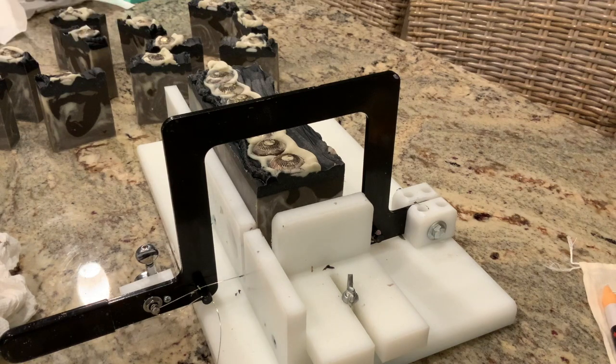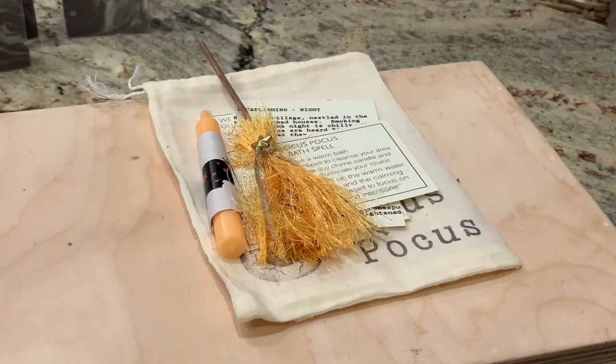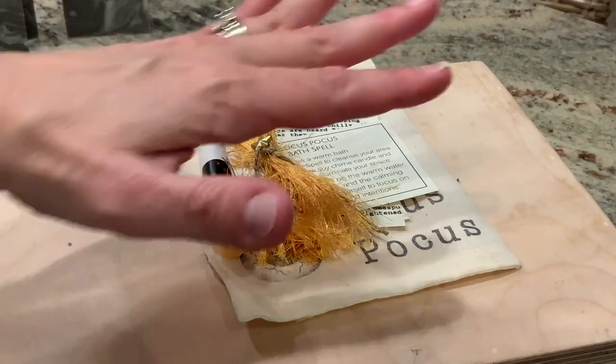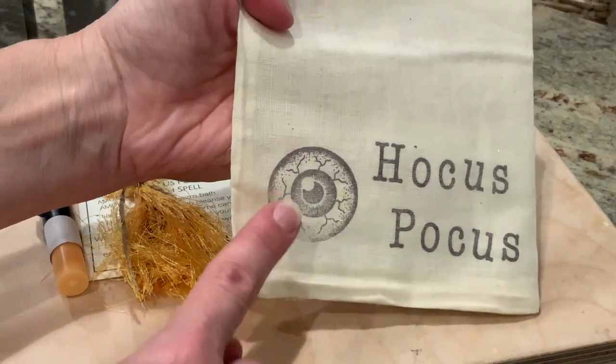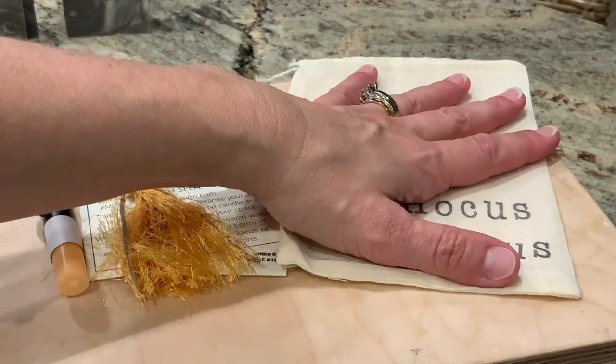And then let me show you the fun elements that will be coming with this. Hold on, let me get them. That was so much fun. I'm such a nerd. All right, so the items that are coming in your soap package: first of all, you'll get another muslin bag with Hocus Pocus stamped on it. And this one has the creepy eyeball for your Book of Shadows. Your soap will come down inside of there.